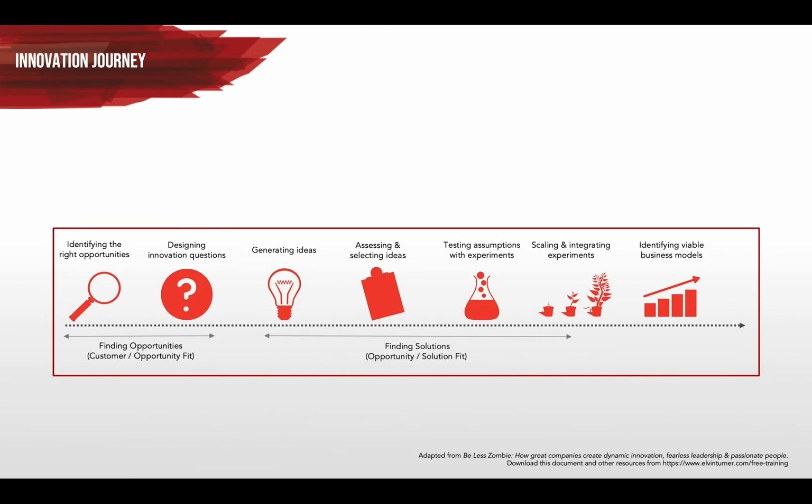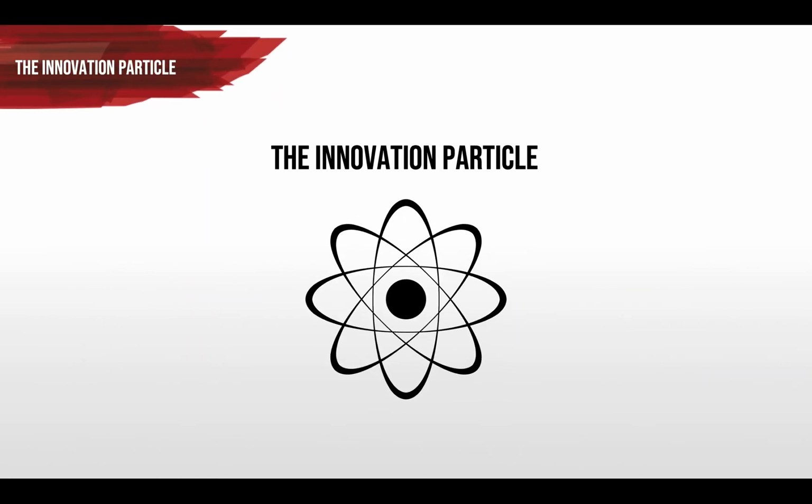So once we've found a problem to solve, now we're in the right place to try and find a solution that will solve that problem best. And then we're looking for business models that can help us scale into the future. So that's a broad context, and it's just showing you that we're starting right at the beginning. We're not jumping into idea generation, we're starting right back here, which can feel frustrating, but believe me, it's worth it. So let's jump in and look at this idea of the innovation particle.